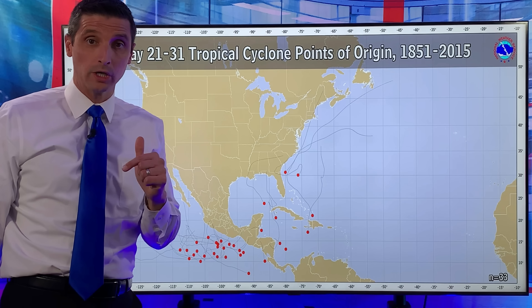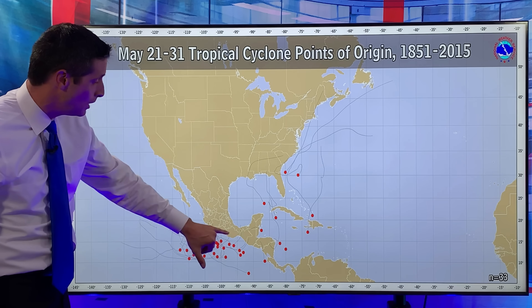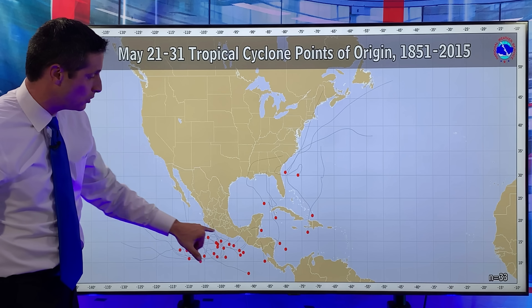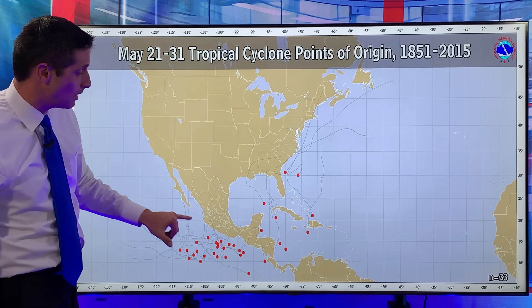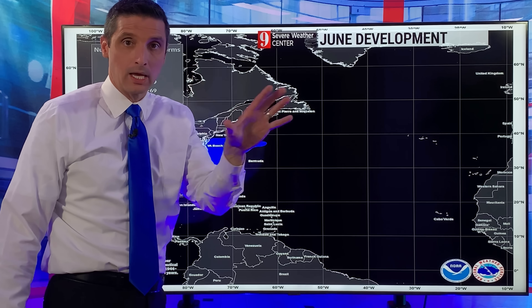The Pacific season starts earlier — the official start of that is May 15th. So I'll keep an eye on that as we work our way into an El Niño season on the Pacific side. It should be getting more and more active out there, a little bit less active in the Atlantic. But that doesn't tell us where storms are going to go and develop. So again, wait and see — you just track things storm by storm.